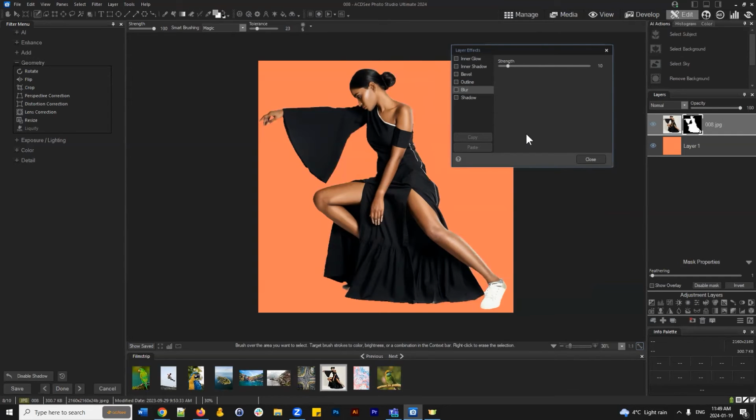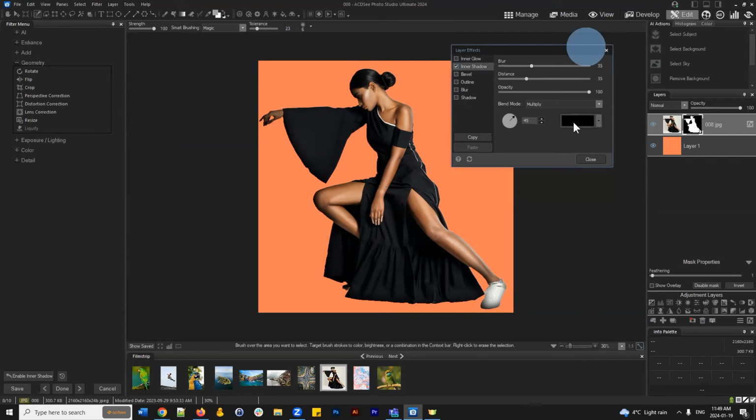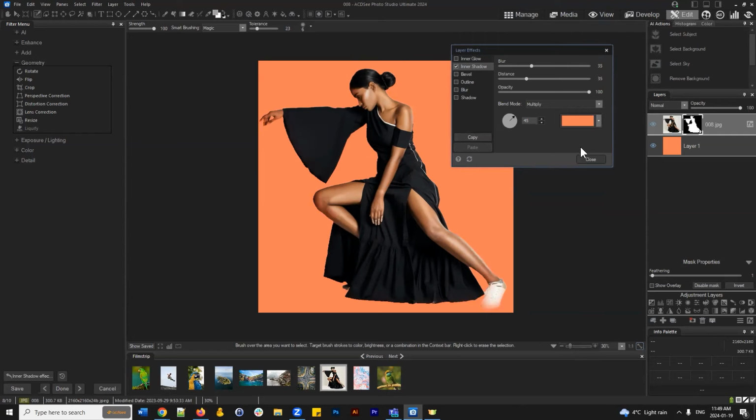So truth be told, I think I'd prefer to add an inner shadow. And I think I'd like that inner shadow to be a color that's probably similar to the background, because that sort of mimics the light effect of the background, right? That's natural. It'd be natural for our background to have an effect on our subject, right? Because those colors are going to have some degree of reflectivity in them, provided that they're not black, which is wholly unreflective. And that gives us the ability to then increase the blur.